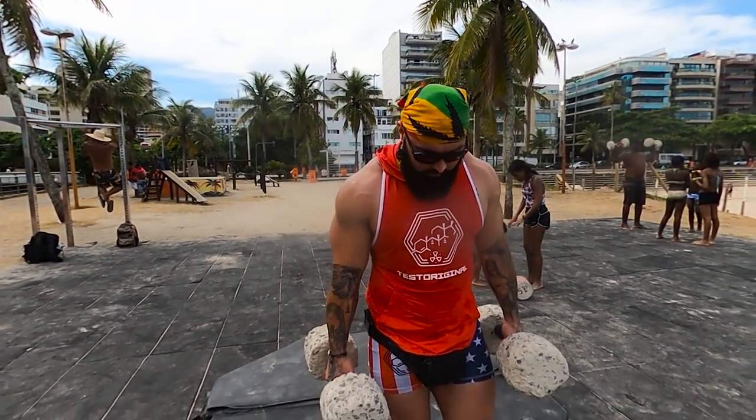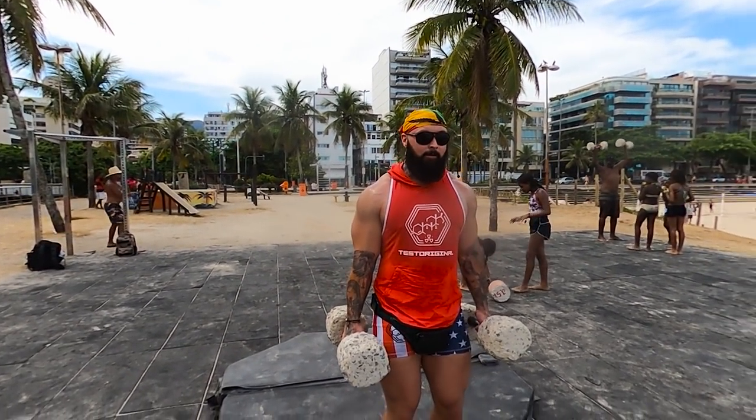Okay, the last exercise, this is gonna be an isolated exercise for your quads. Now, this may be the only exercise where we're aiming to build up muscle mass or just hit the muscle fibers, like with the hamstring curls. So we're gonna do narrow stance dumbbell squats. I recommend you have something behind your heels. And what you wanna think of is bringing your knees forward. Keep your body straight and just bring your knees forward. So narrow distance and forward.